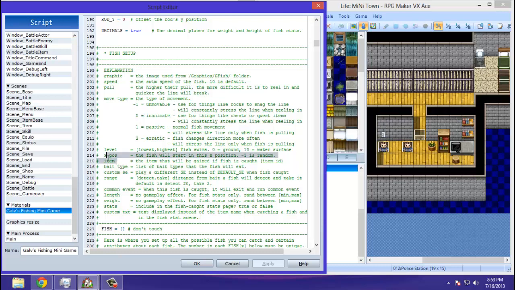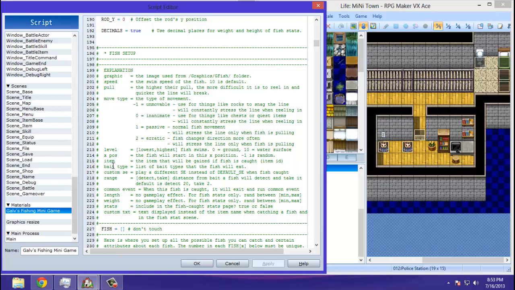Basically it's the item in your inventory, which I'm pretty sure everyone is just going to make a representative of the fish that they just caught. But if you want to do it with the gold bar, every time you catch a small fish you get a gold bar, every time you catch a big fish you get a coal. You could do that if you want.